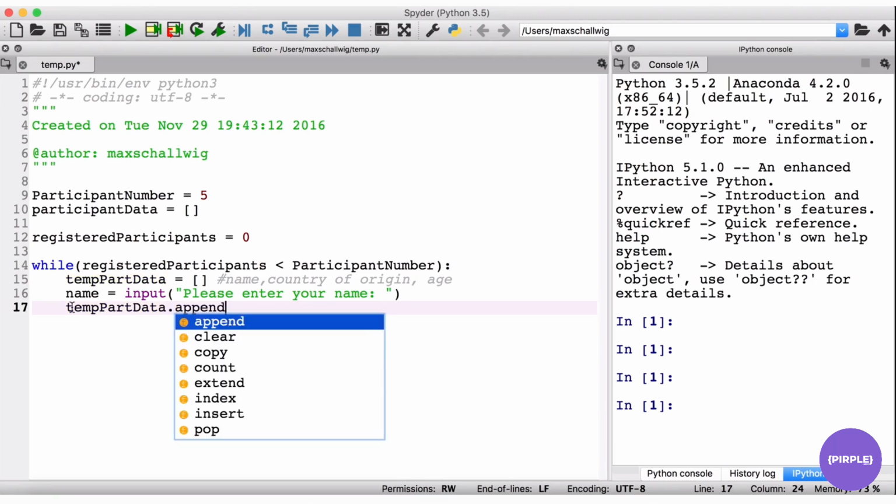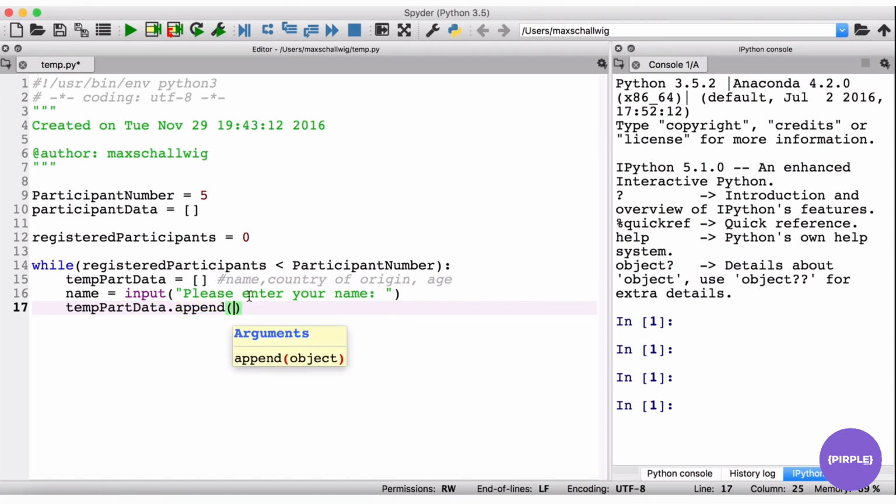So we take our temp part data and then we do the dot, which indicates that we want to do something to it, and we write append, and we open and close the parentheses. What we want to append to it is the name. This is going to take the temporary participant data list and add the name to the end of it. Since there's nothing inside it, our first element is just going to be the name.